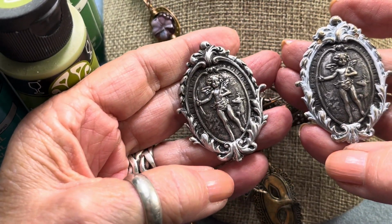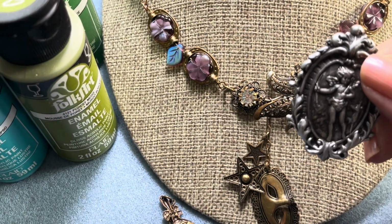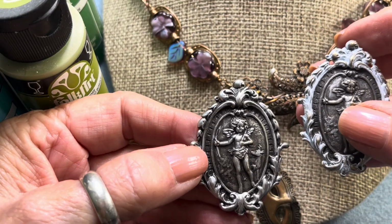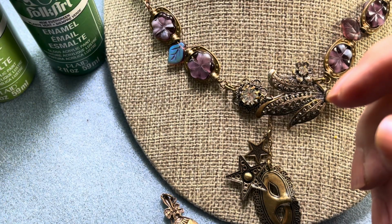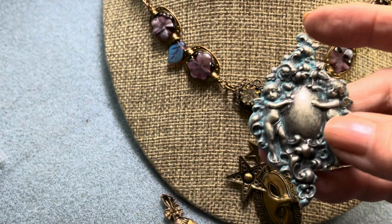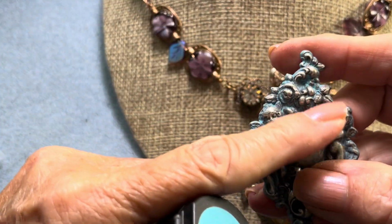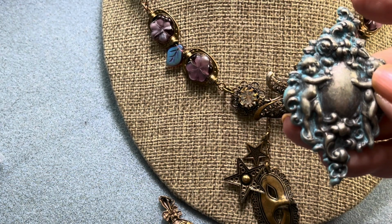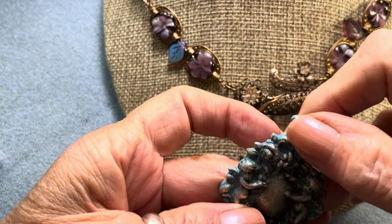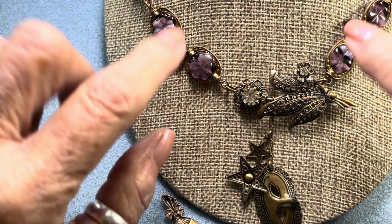This I did the darkening. I did the white around the edges here. This one I did this around the edges, and a little on him, and a little on the deer. Just playing around. Move this stuff out of the way. And then this one, I don't think it's this color. I think it's another blue that I have. I just watered it down, got it down inside, and then I cleaned it off with a wet wipe. And just left that. I really like it. Need some holes in it. Haven't decided where. But that's playing with patina, which is what I did here.